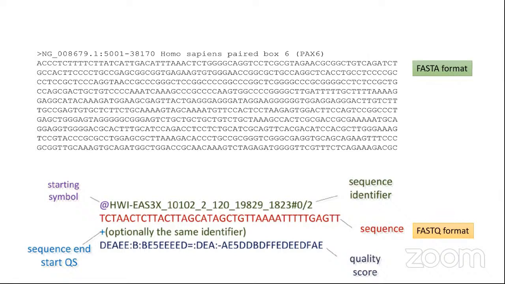Next you have your sequence present, and sometimes it is present with a quality score. The quality scores are also known as Phred scores, which are basically printable ASCII characters.